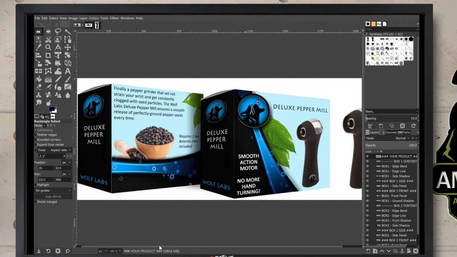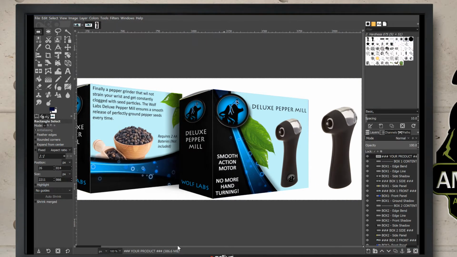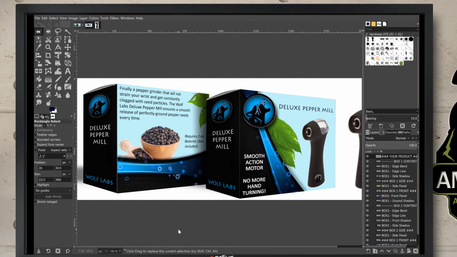Now, a couple other things you might want to do. One, you might want to make sure that this is at maximum size. So you might want to scale this thing up a little bit. I like making my images about 3,000 pixels wide and then let the height sort itself out. This allows people on Amazon to move the mouse over your image and it zooms in, looks super sharp and really nice and clear. So that's a great option to do. So let's do that as well.